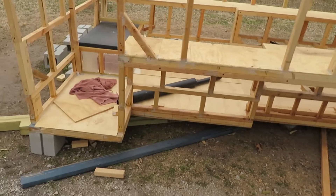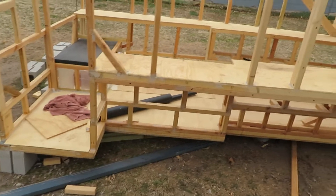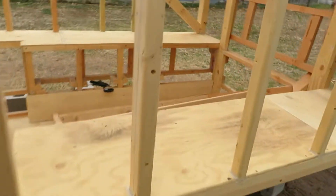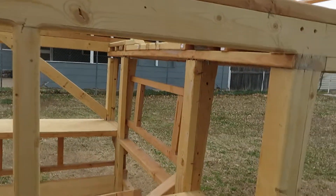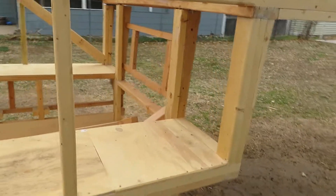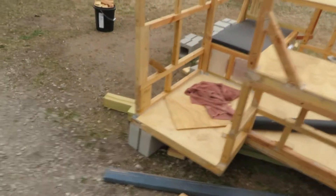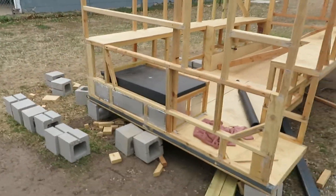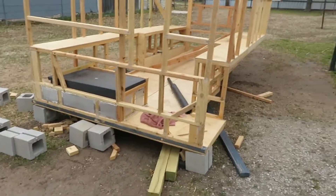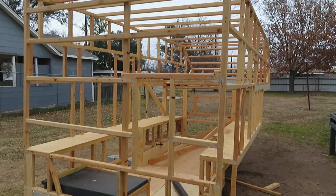It did tip over — it came right over on the bricks so it had a rolling effect. When it came over it actually bumped into this thing over here. She's got some weight to it but it took it straight over. Still upsetting, just couldn't believe it. I heard it from the house — that's a good 50 feet away — and it barely missed the truck.